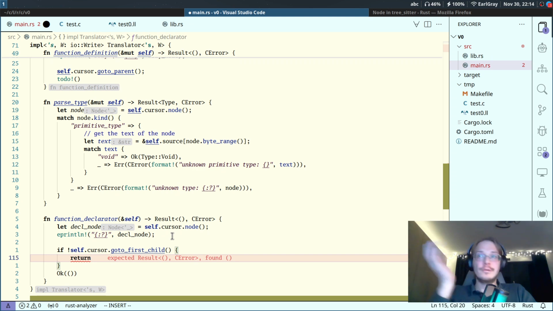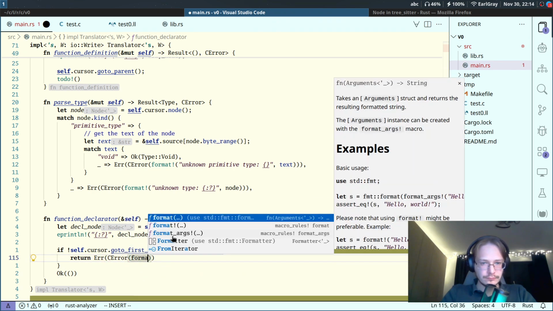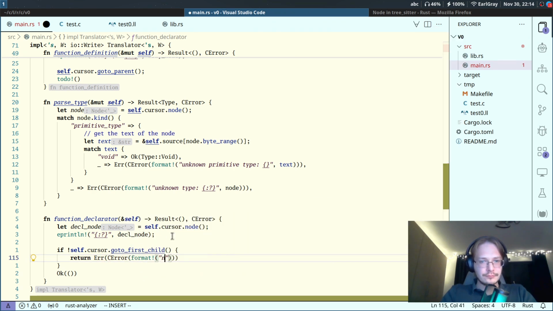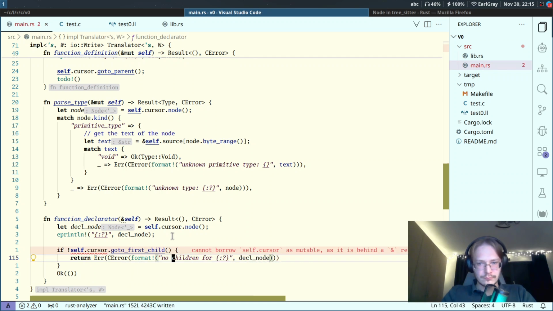Should I have an iterator for this? Let's just go ahead. Probably, yeah, you cannot.